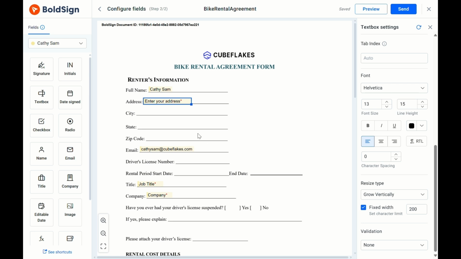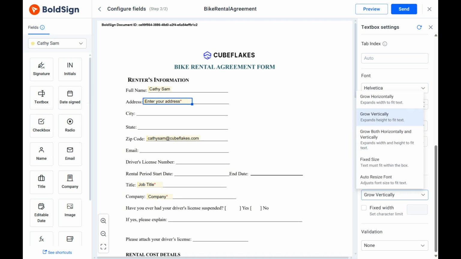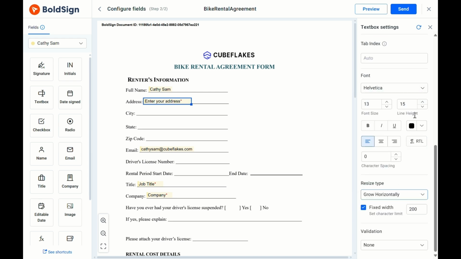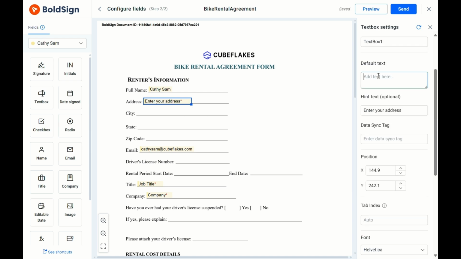And here you can choose how the text box resizes based on the content. By default it grows vertically, so the height adjusts as more text is entered. If you switch to horizontal resizing, the width expands instead.